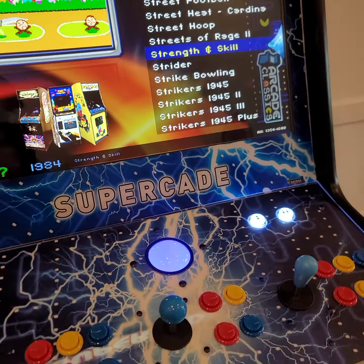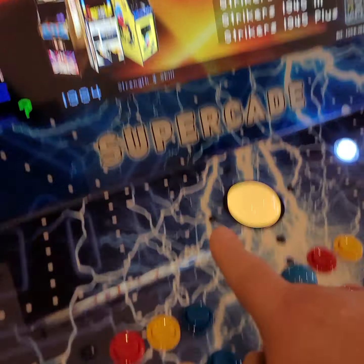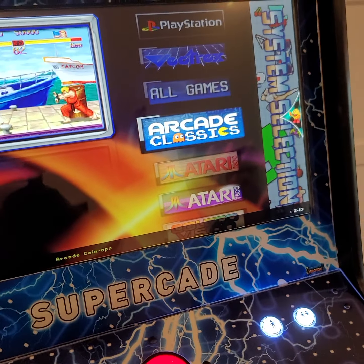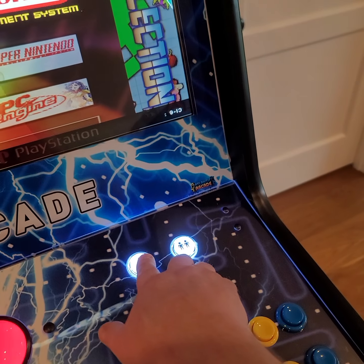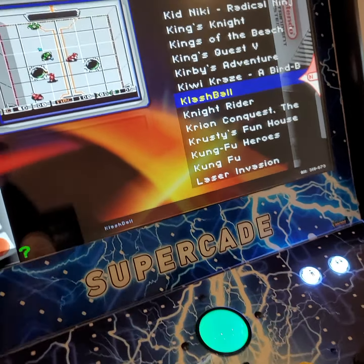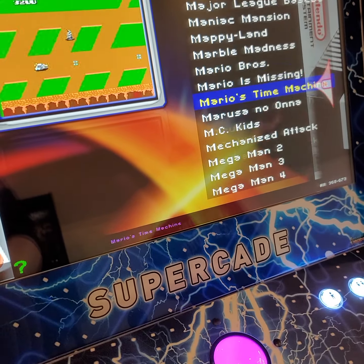For time's sake, we're going to show you how to get to other menus and other parts of the game. Once again, we're in a menu, so we hit this top yellow button and now we go to the overall menu. We can start scrolling through consoles. Here's Nintendo — everybody loves Nintendo. We're going to hit player one and here is the catalog of Nintendo games. It's loaded up some really cool games.